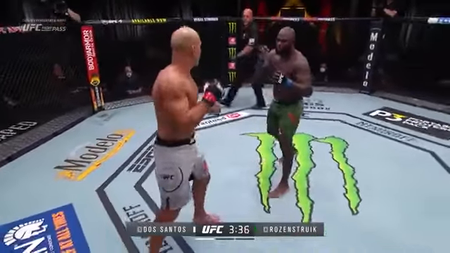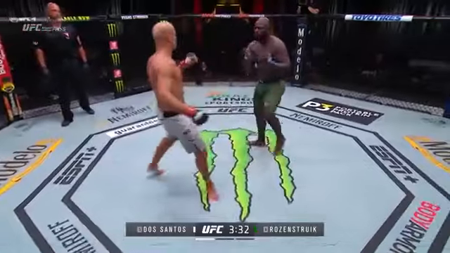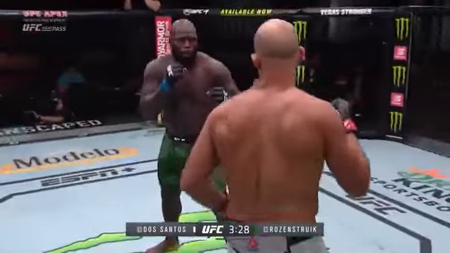Junior has good kicks too. He doesn't always use them, but when he does, he's knocked people out with them. Remember when he stopped Mark Hunt with a wheel kick? That's exactly what I'm talking about. Crazy. It's insane.